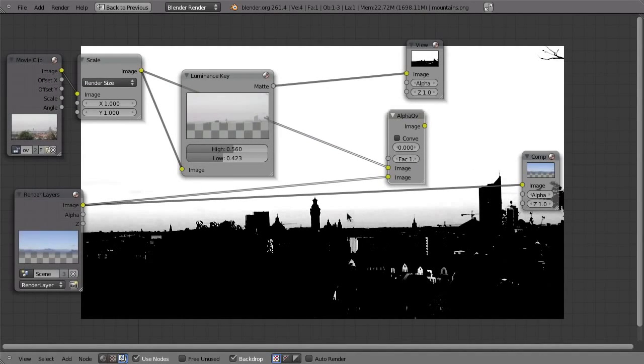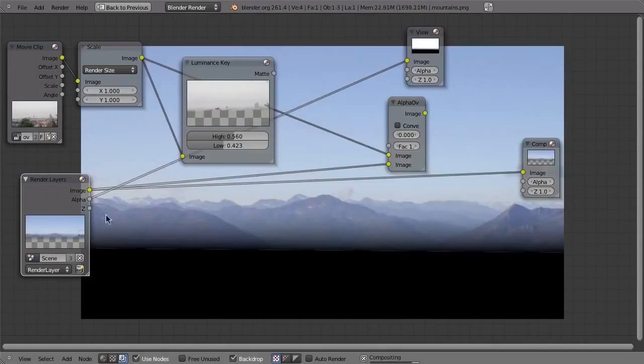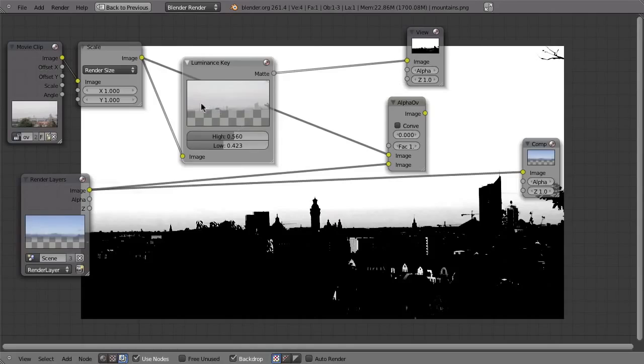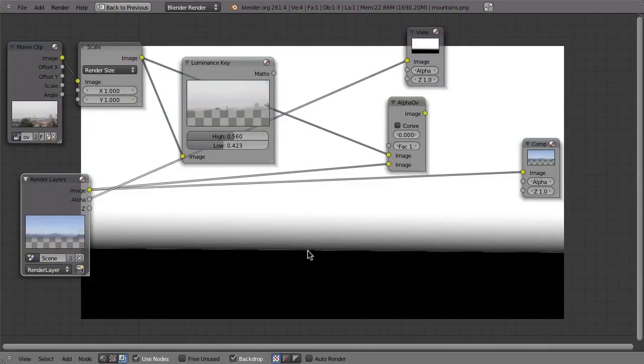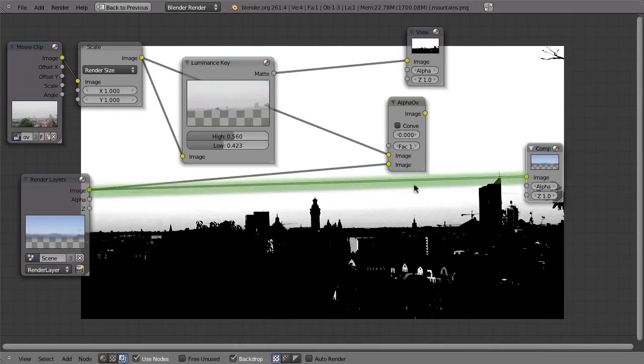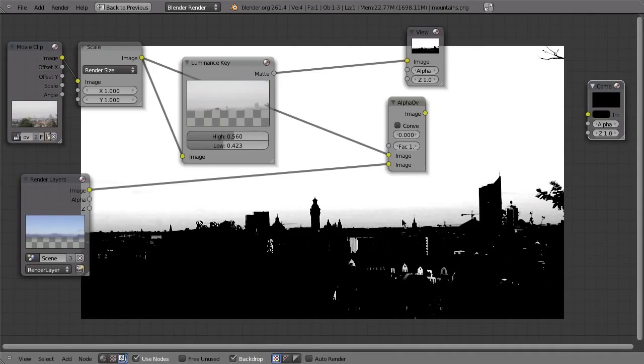And now we have to somehow use this key. And we can do that by multiplying this output, this black and white color image, over the alpha channel of the render layer. Because if you look at the alpha channel of this layer, it is black down here, and then you have this transition, this gradient here. So if you take this and multiply that over that, then you will just cut out these black buildings here. And speaking of cutting, let's also cut this, because we don't need that at the moment. So hold down the Control key and then left click and drag to cut this line. We will connect it later, but now we don't have this line in the way.